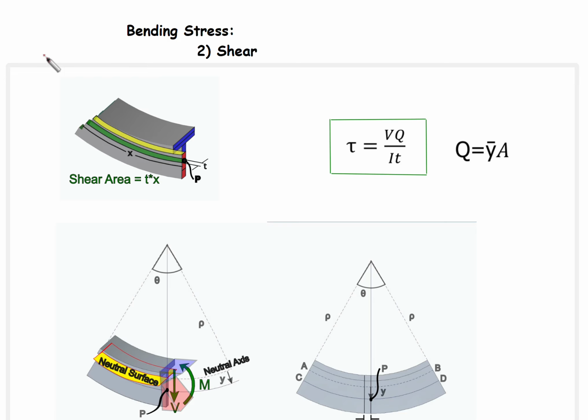In the previous video, we discussed bending stresses, particularly normal stresses due to bending. But now we're going to discuss shear stresses due to bending. Maybe you are wondering how it's possible that a shear stress exists in addition to normal stress, since we talked about bending a lot and never talked about shear stress. But it does exist, and we're going to derive the expression to find the shear stress at a certain point P.